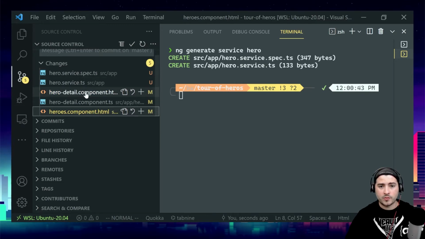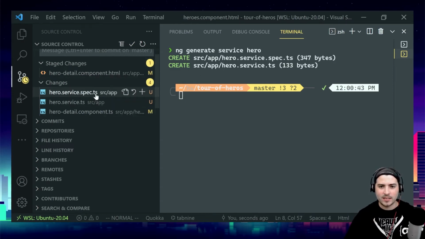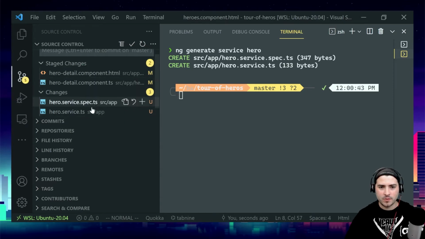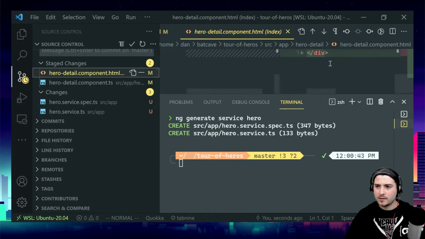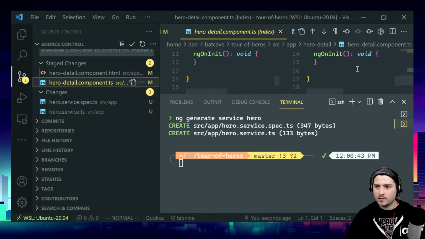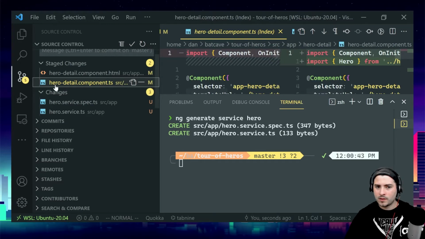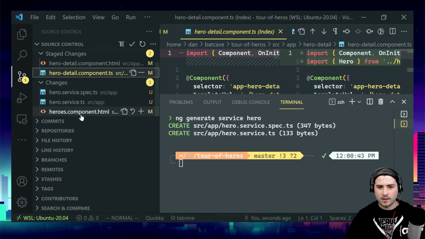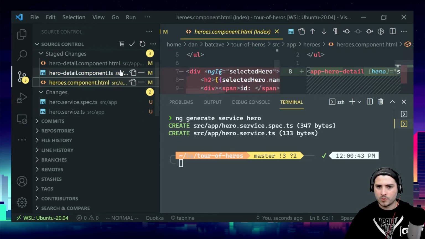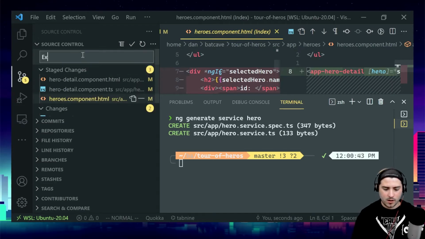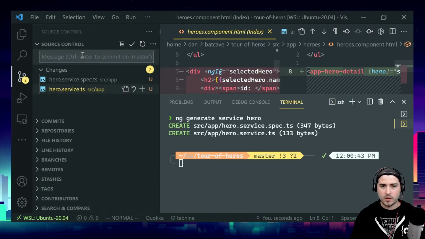Oh, and you know what? I just realized I forgot to make, I do this at the end of every video, that last change, I forget to make the commit. So I'm just going to do the detail stuff real quick. Was it just those 2? Yeah, I suppose it was. So we just added, was there not? Oh, I thought there was one more change in here. So we'll do that, and we'll just say extract hero details to own component and commit that.